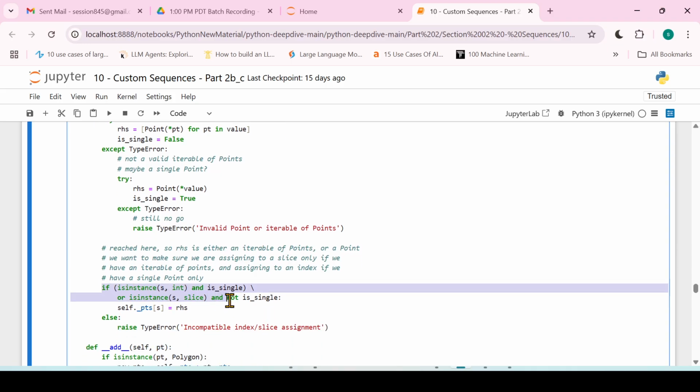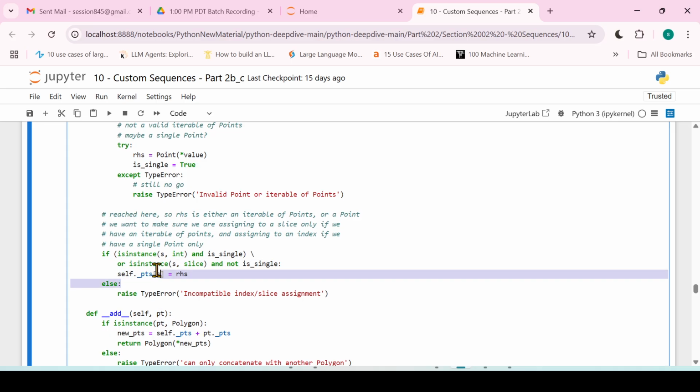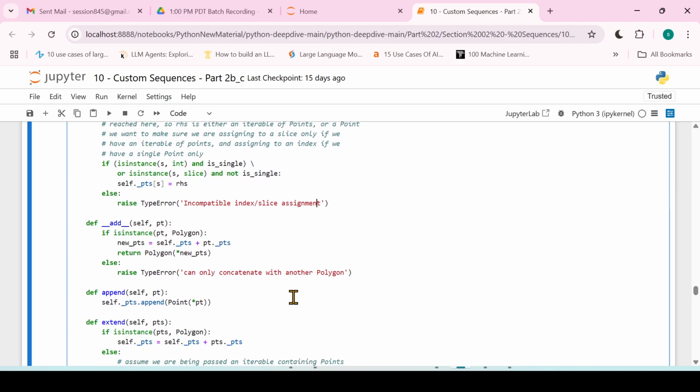We are checking these conditions. If this condition is true, then we'll set those points to the list of points of the polygon. Otherwise, we'll raise an error: incompatible index and slicing assignment. So we are raising a TypeError over here.